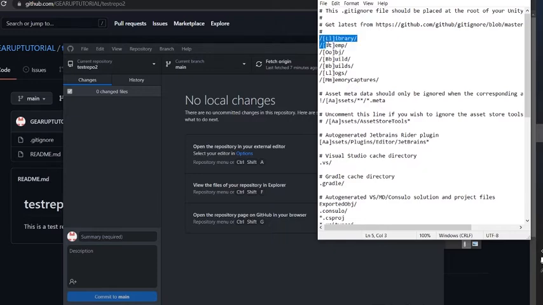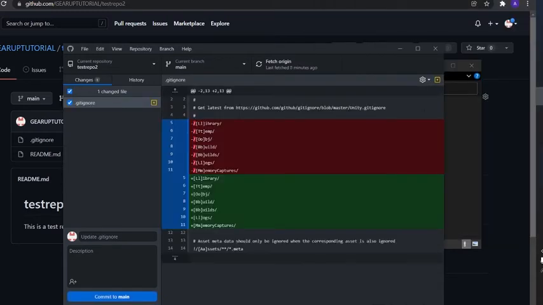So again, just the part you'll want to pay attention to is this first little chunk. These slashes all need to be deleted. Make sure to be very careful not to delete anything else, but just those little slashes in front of the words here. And how that works is a little bit too complicated for me to explain. I just know that it solved my problem. So I hit Control S, and I'm going to go ahead and exit out.